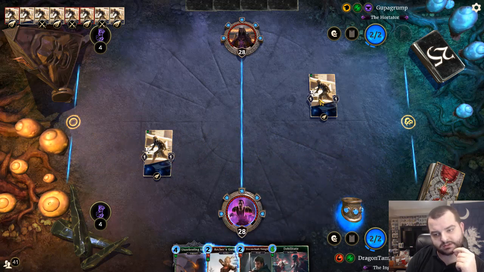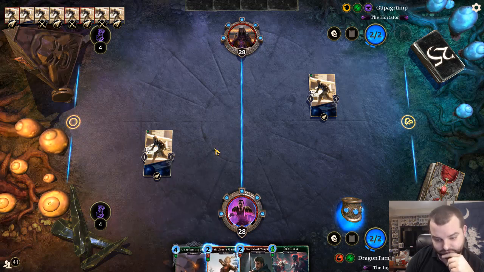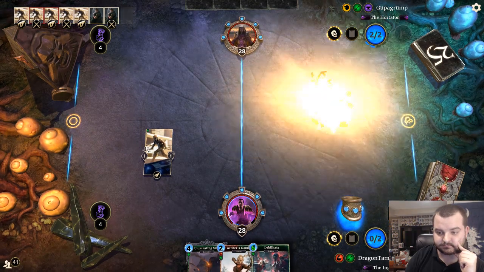Do we Stormcloak Vanguard to deny this? Or just play Stormcloak Vanguard left side and set up for Unrelenting Siege next turn? I feel like I should probably take this out.